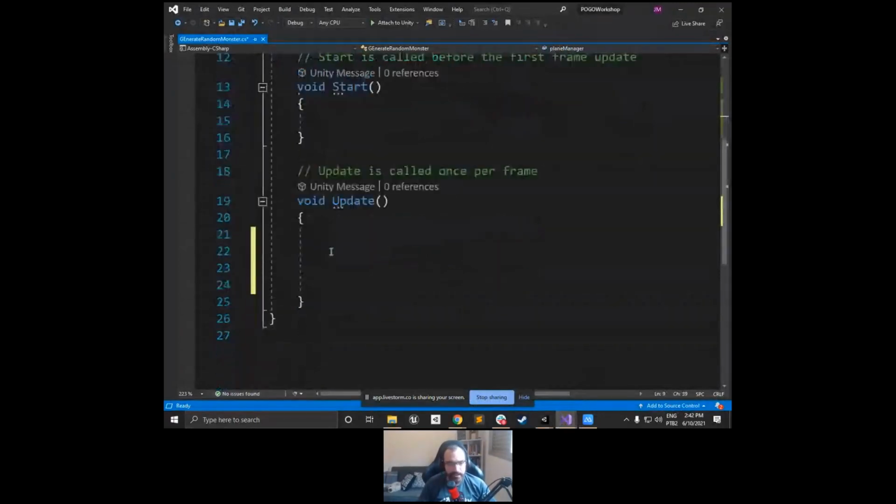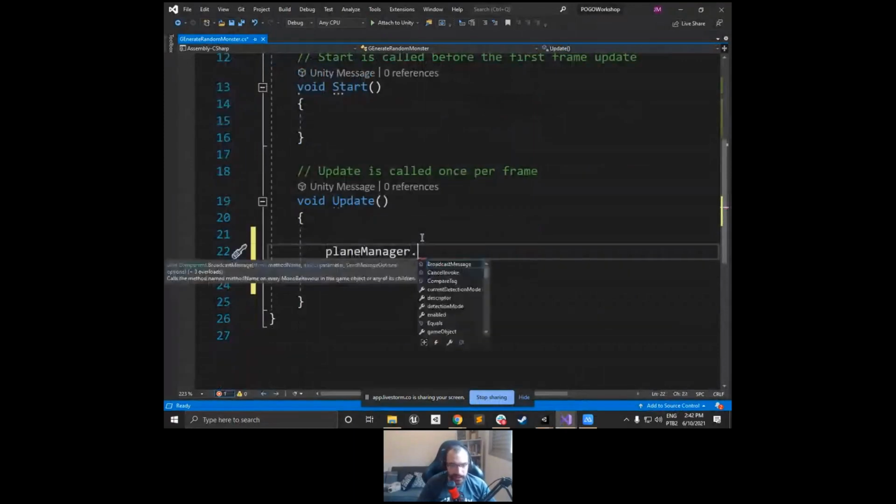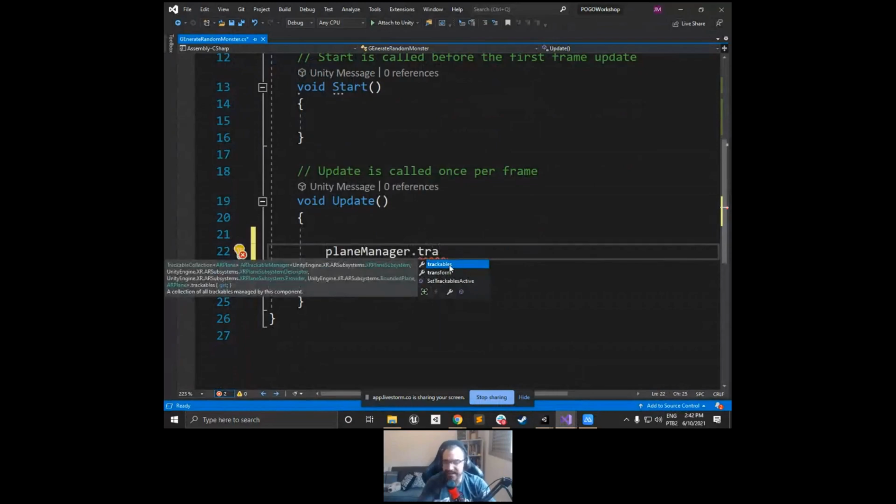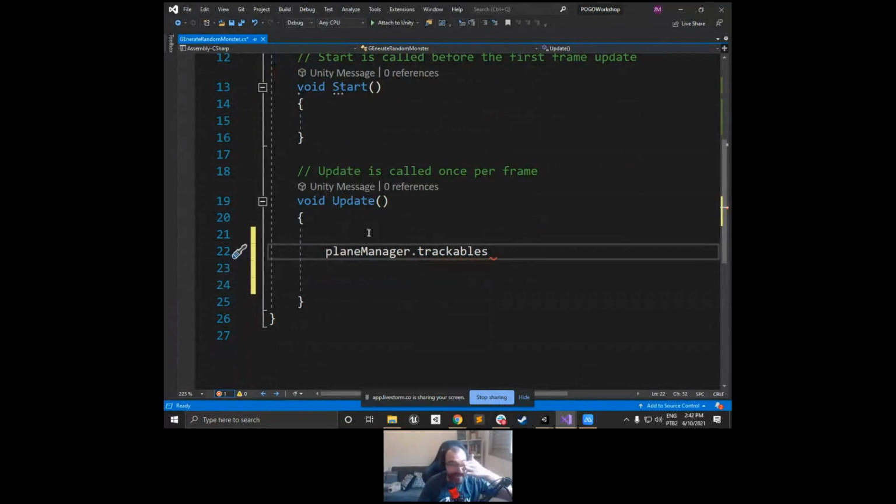So if I just use here plane manager dot trackables, this is a list of planes. The trackables are basically the planes that are being tracked in this specific moment in time. Remember that this runs every frame. So basically, this is going to be tracked every time in there.